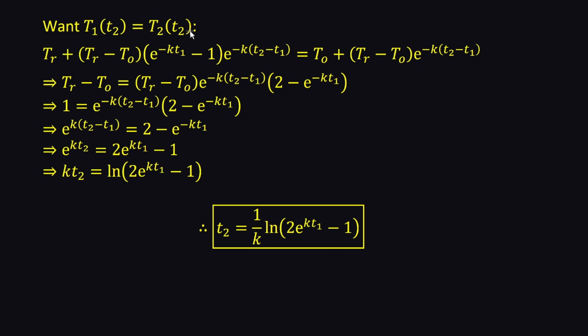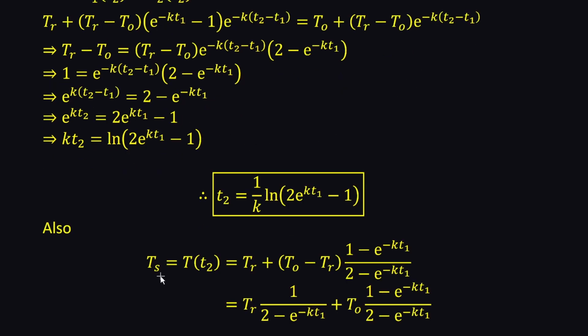For that, let's evaluate the right-hand side of the original equation, that is T2 at time t2, because it is simpler. We notice that in our steps of manipulation, we have an expression for e to the k times (t2 minus t1). And that's exactly what we needed, so we make the substitution. So this is the result. We have an expression for Ts, in which the only unknown is t1. So of course, our next step is to solve for t1.